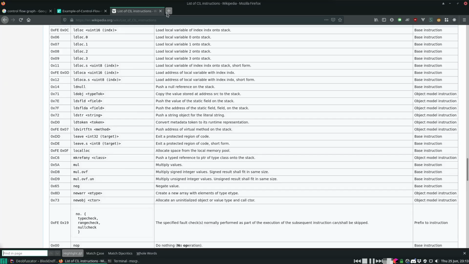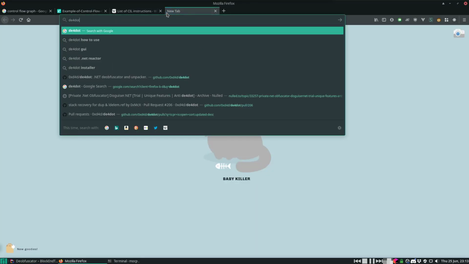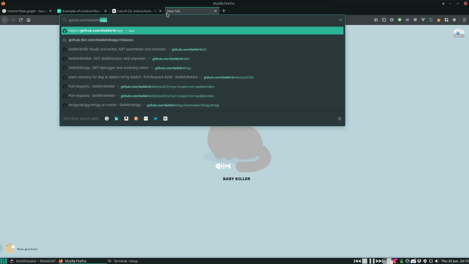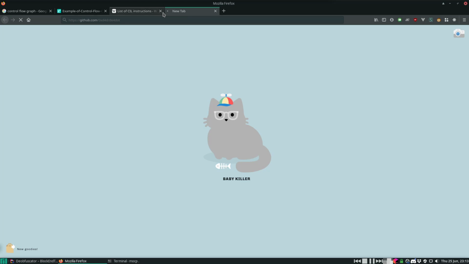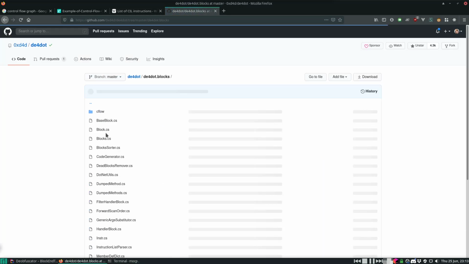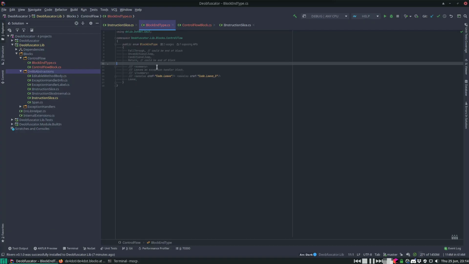I'm gonna check d4.dot as well. Let's see, GitHub. Because in d4.blocks there may be more, so I'll better check now, just to make sure. Oh yeah, switch as well actually. Yeah, you can have switch.